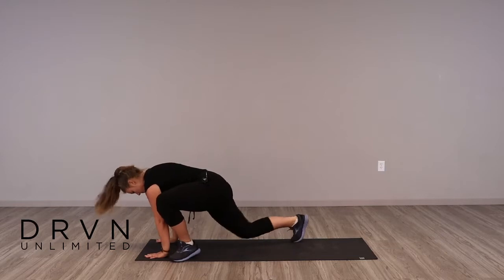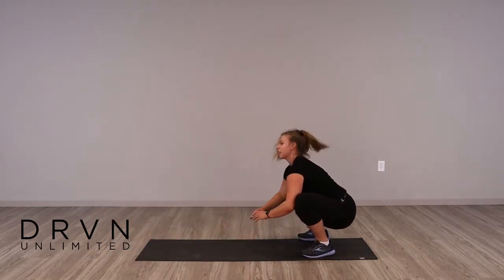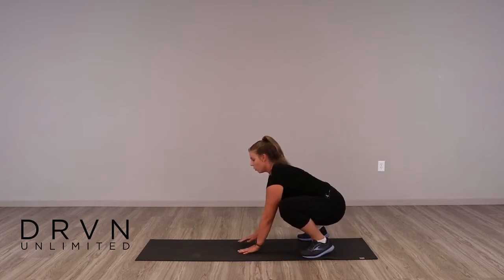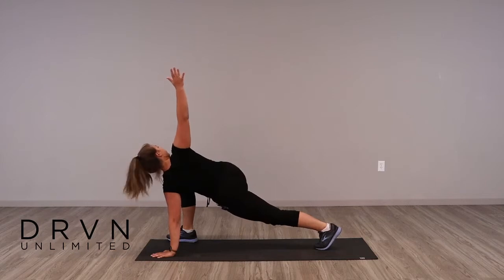We're gonna go back down to the mat, push-up position, we're gonna walk back to our deep squat for a squat check. Walking back out, push-up position. Bring your right leg forward, right arm up, rotate.